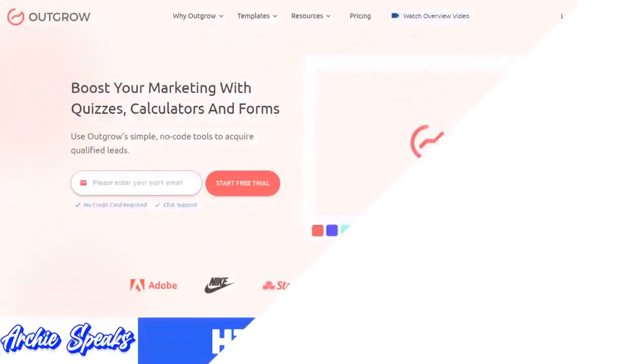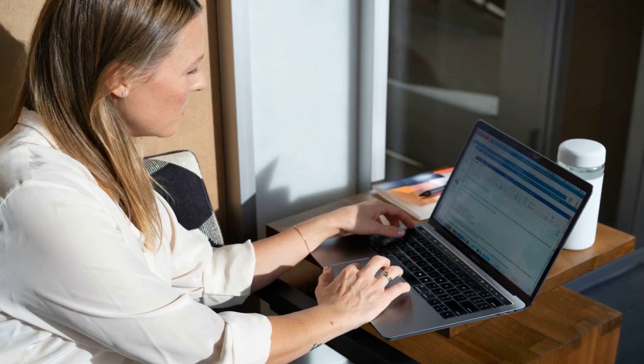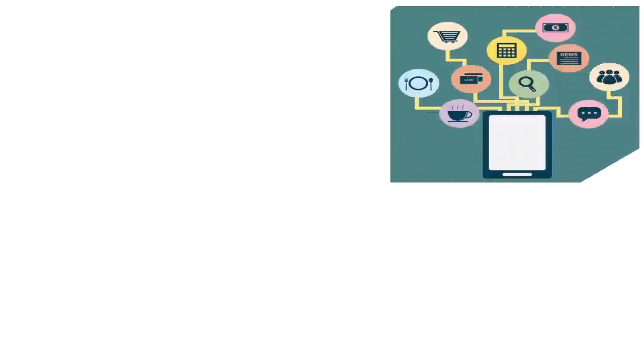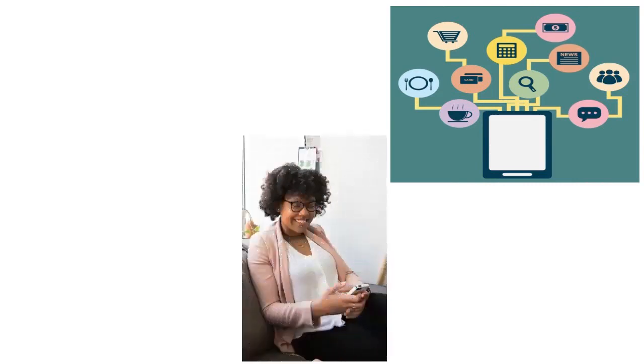Outgrow, as I said before, is a marketing software tool that lets you create highly interactive content to engage, capture, and convert potential customers. And with the tool, you have a constellation of possibilities. You can quickly build quizzes, calculators, surveys, polls, assessments, giveaways, chatbots, and recommendations, even without coding skills and without any design knowledge. So the flexibility is there, the user experience is there, and these different types of content pieces have undergone A/B testing and are highly optimized.